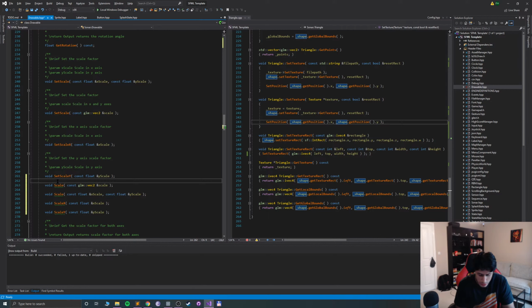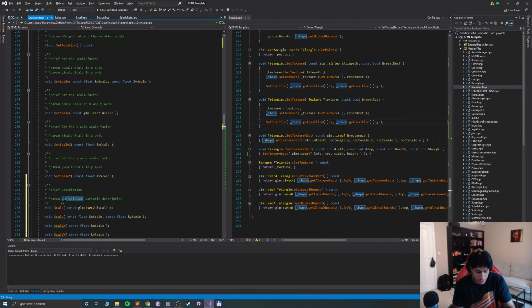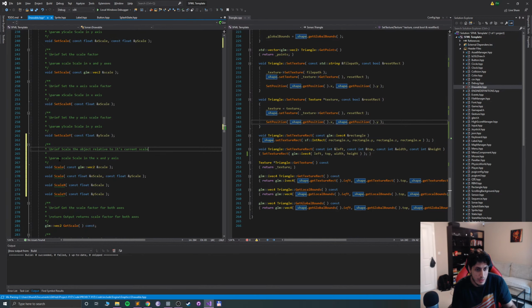So those are all the ones we need. Don't need any getters for this. The previous getters will actually apply to this. So this has a parameter, no return type. It's called scale. So this is called scale in the x and y axis, scale the object relative to its current scale, and I'm going to copy this.